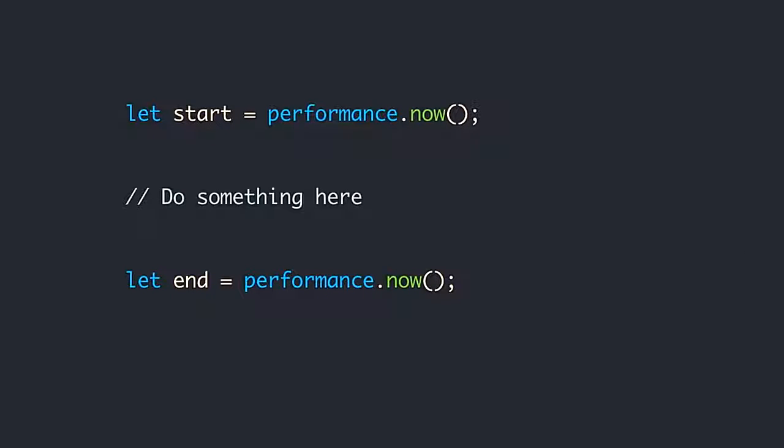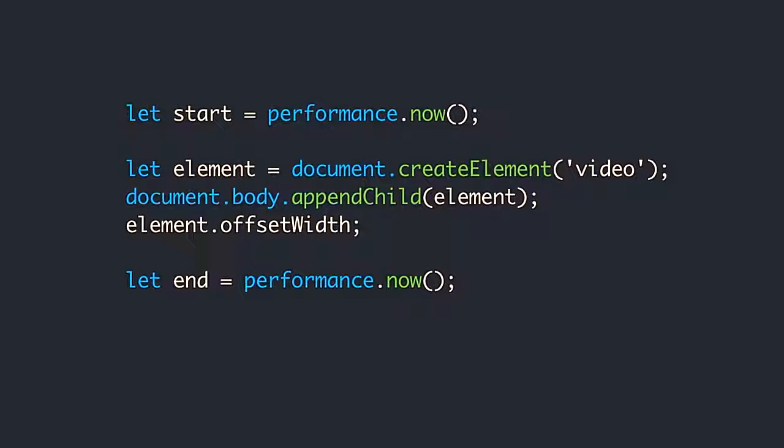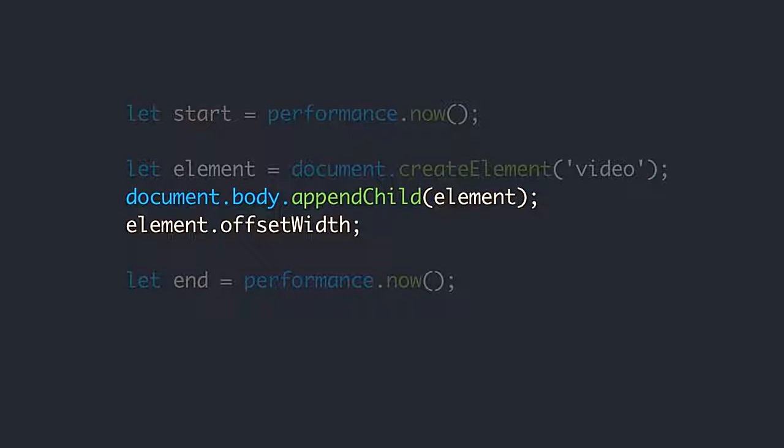If you're even lazier than that, and you don't care about that, you can use performance.now, which literally just tells you milliseconds now, milliseconds now. So you can do it before, and you can do it after a task, and see how long that took. And the thing that you do inside, if you want to test your first paint, is that you want to create your element, you want to attach it to the body, and you want to do a giant hack. So let's talk about this giant hack.